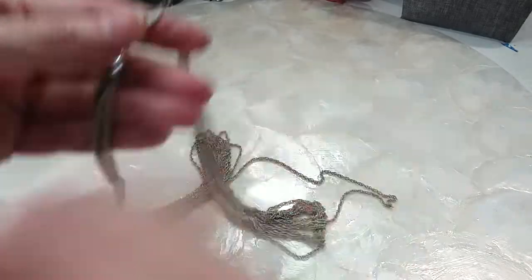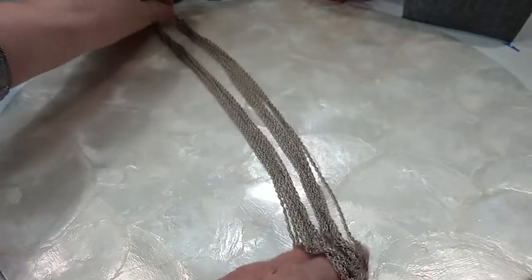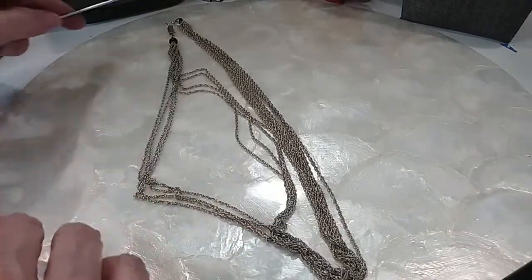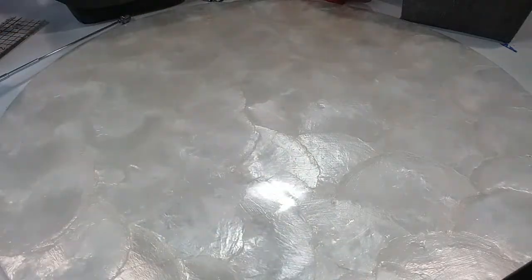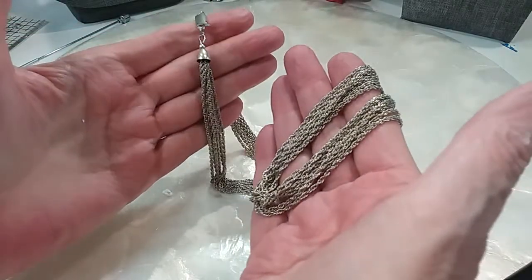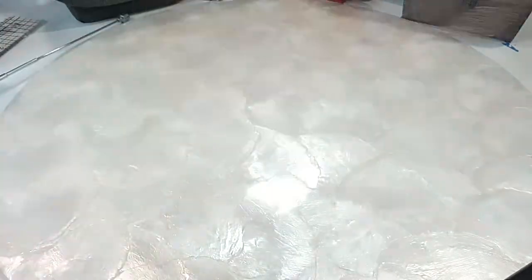Nice end caps. Beautiful chain on this. It is magnetic, slightly, but in excellent condition. It is 24 and a half inches. Like I said, it'd be great to put a pendant on that too, or wear it plain. We'll do that for $5.